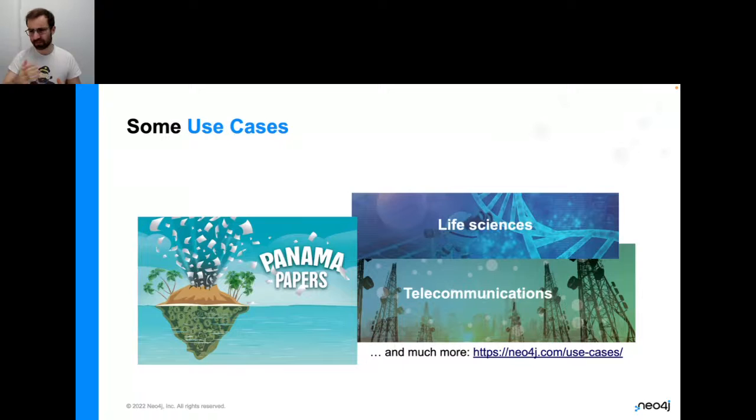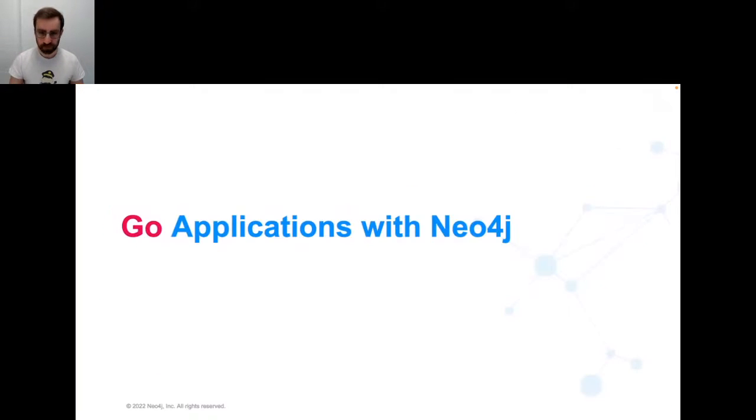And it's used in life science, telecommunications, and many more use cases. I wouldn't have time to list them all, and I would probably do a poor job of that because I don't remember all of them. But really, as long as you have value in relationships you can gain from, Neo4j will help you tremendously.